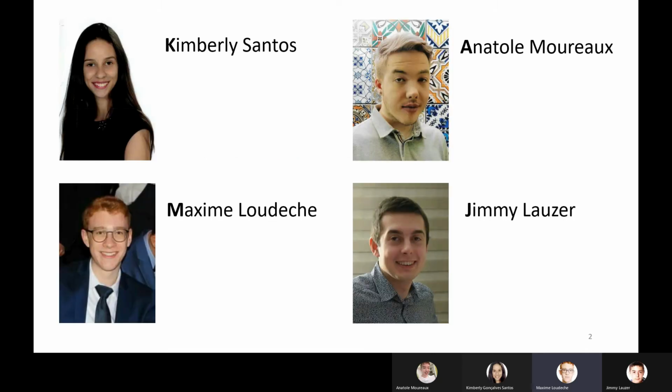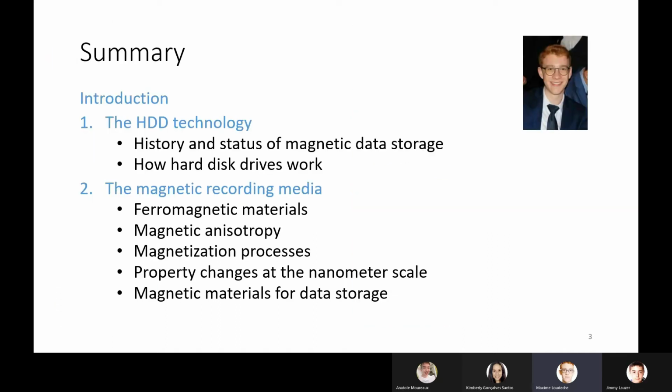During this presentation, you will hear 4 different speakers. We are 4 students from the Louvain School of Engineering, currently in our first master year of Chemical Engineering and Material Science. I am Maxime and I will be the first presenter. Before another student starts to talk, you will see his head on the upper right corner of the screen. Like here, where you can see my head.